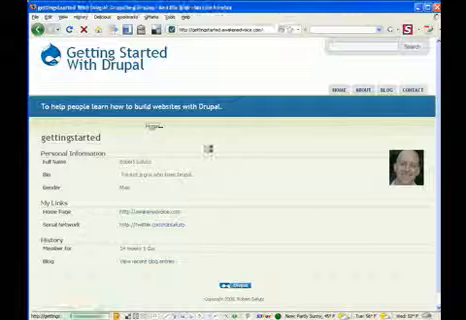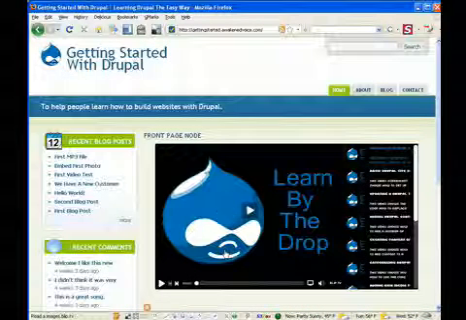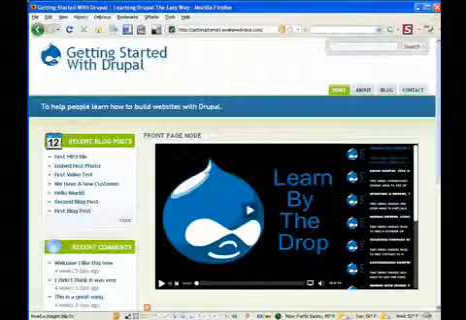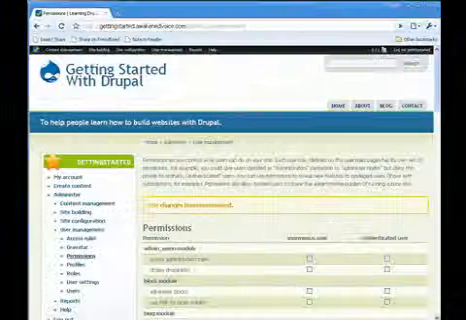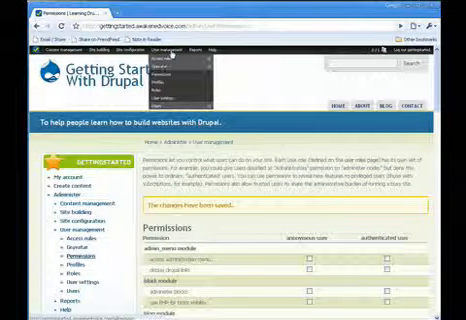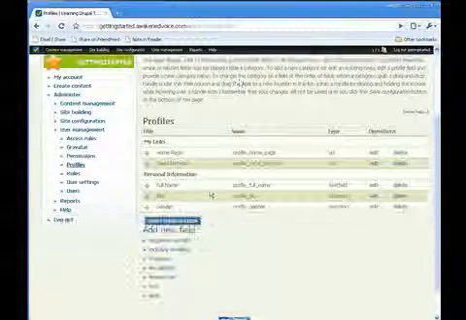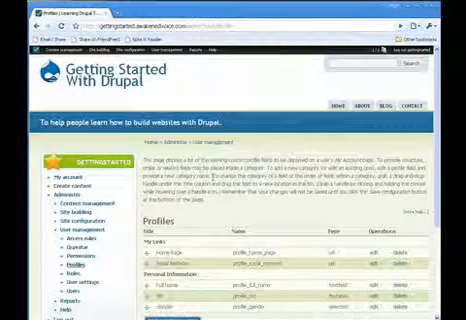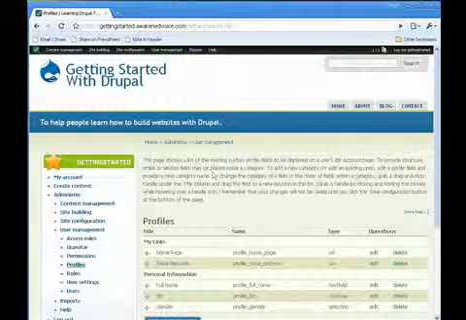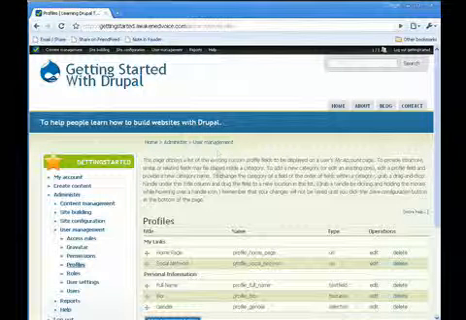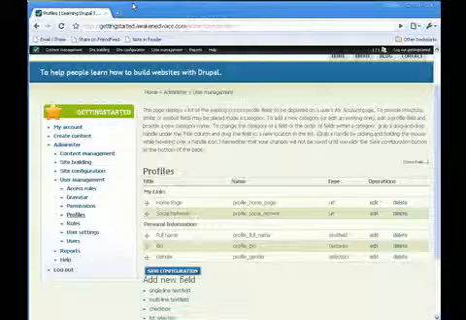Pretty simple, just to get a basic user profile set up, and you can add more fields as appropriate. Let's go back to our development site, and so you can just come back to User Management Profiles and add more fields if you want. Now, one thing I had mentioned was adding a module that would allow us to show a real name instead of the username.